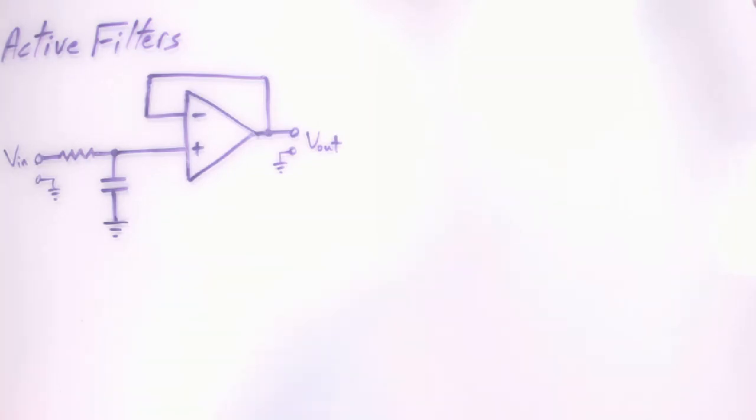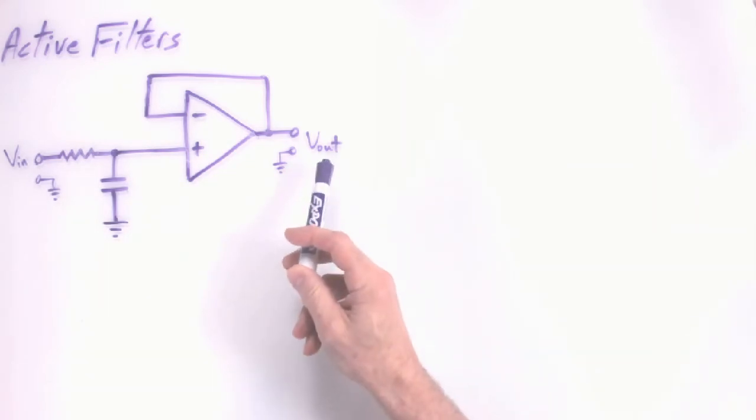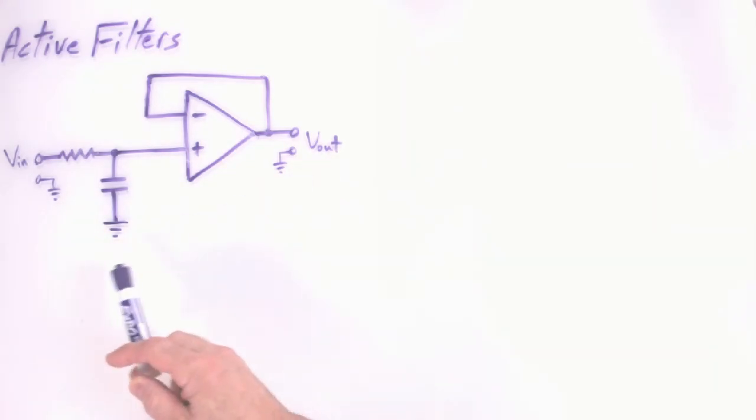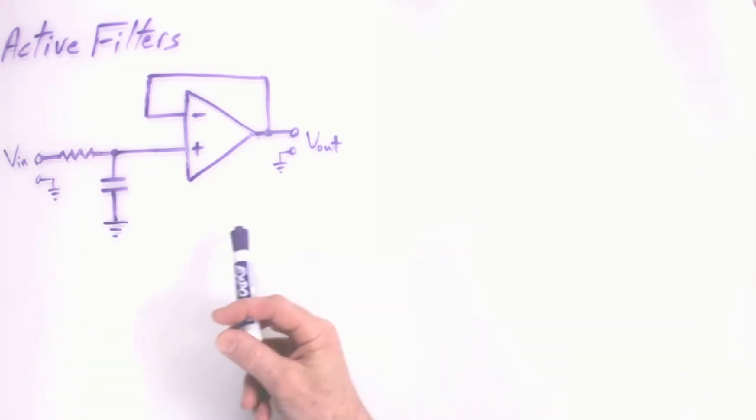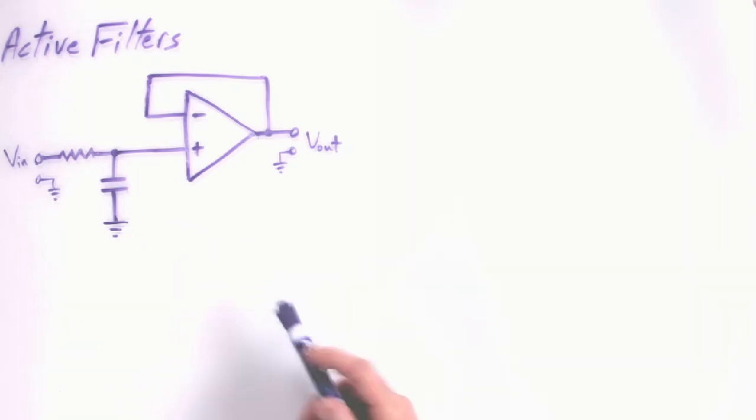So we have our filter, and to turn it into an active filter, we simply add an op amp. So here we have a simple addition of a voltage follower, also known as a buffer, and nothing changes as far as the input to the output signal will be the same. It'll still be a single pole, low pass filter, although it would now be recognized as what we call an active filter.